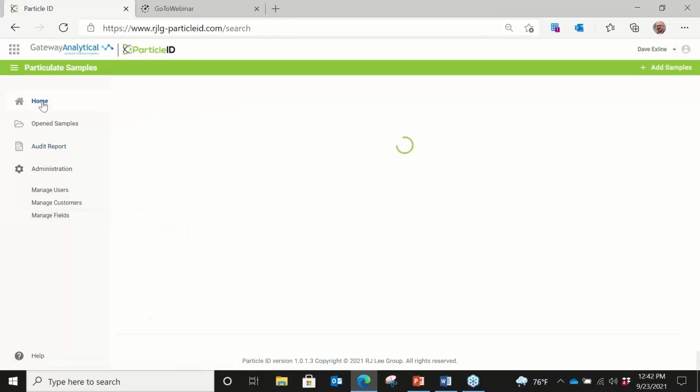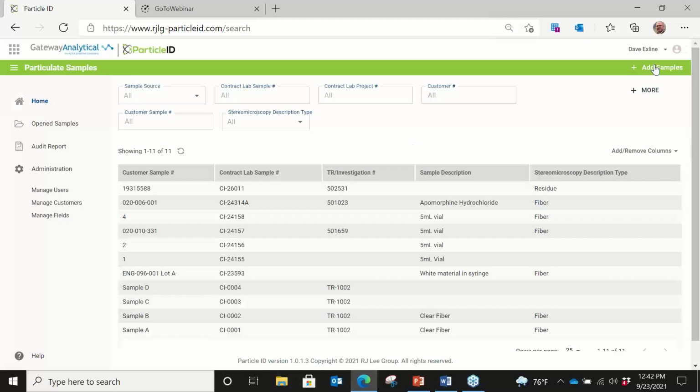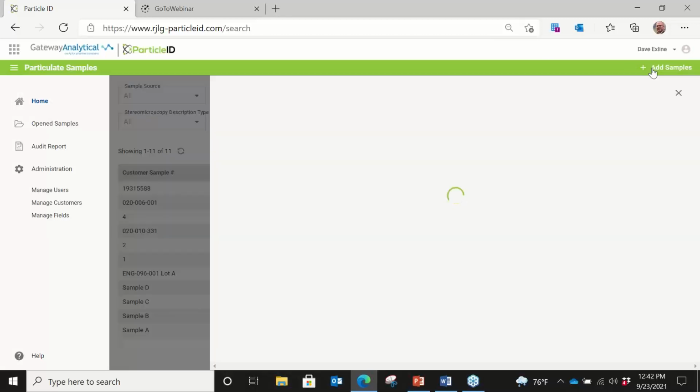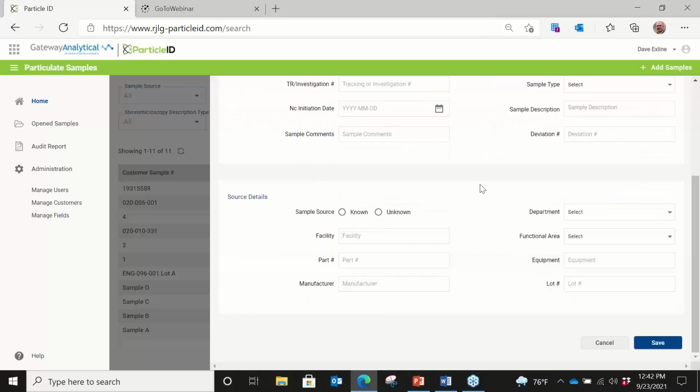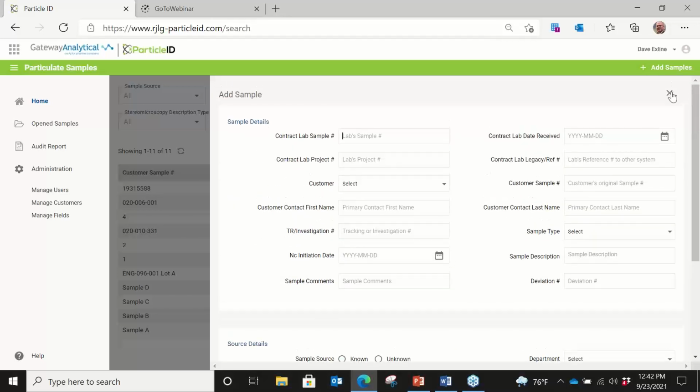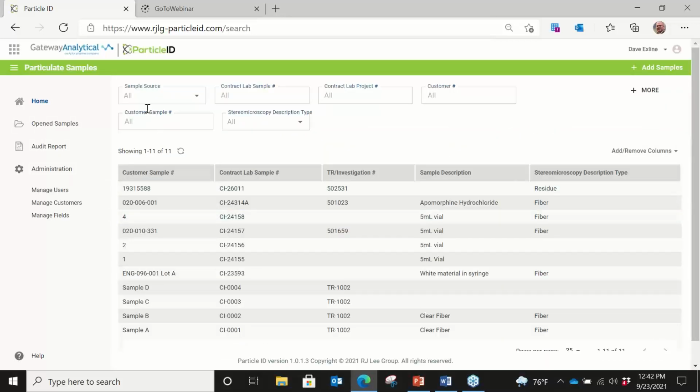So if we go back to the home page, I can show you how to add a sample. You simply click the add sample button, and this is all the information that you would type in, and this would be fed into the database. So this is where essentially we would put all the information for adding a sample in.